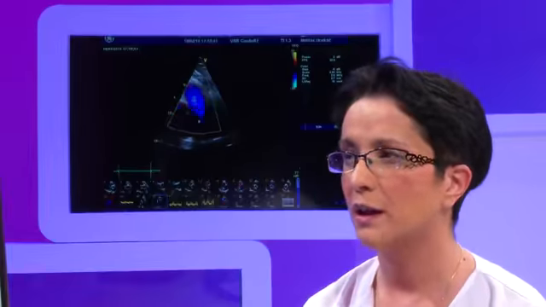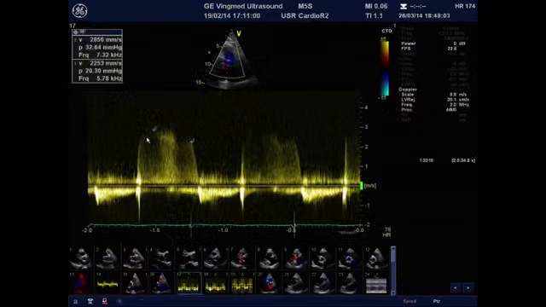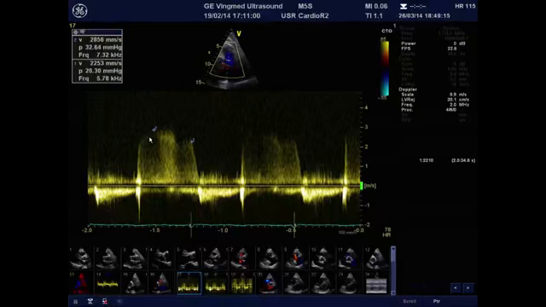Now, looking for the direct measurements of pulmonary hypertension, we will look first at her pulmonary valve, where there is a moderate pulmonary regurgitation, allowing us to measure both proto and telediastolic gradients between the pulmonary artery and the right ventricle. These gradients measured here are allowing us to obtain measures of both the mean pulmonary arterial pressure and the diastolic pulmonary arterial pressure when adding the value of the right atrium pressure.